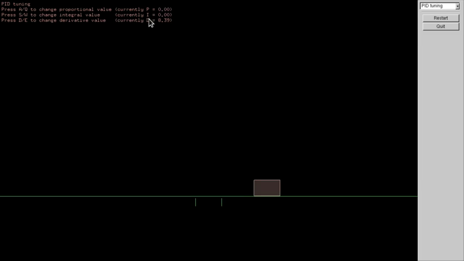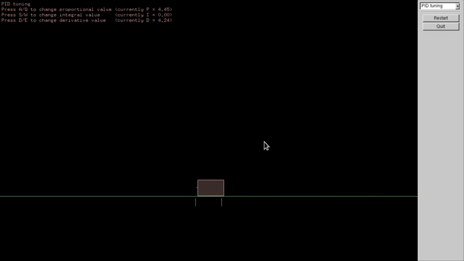So when we have a combination of the P value, which wants to push the block into the middle to the target position, and the D value, then we can get something that resembles what we want. So I think I was playing with this before. D value of about 4 and a P value of, well, let's do a value of about 4 for P and D. Now when I hold this over here and let it go, the P value will push it into the middle, and the D value will counteract the P value and slow it down. So from here, let's try that again.